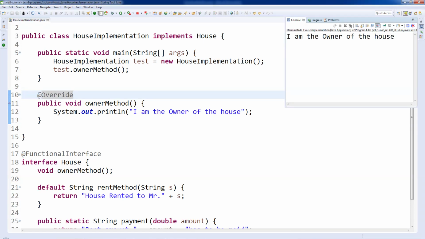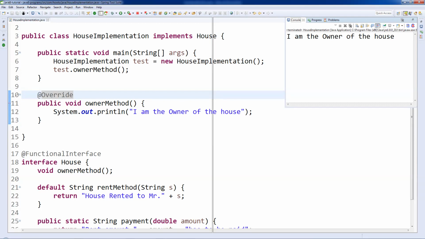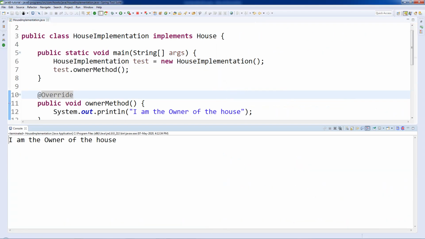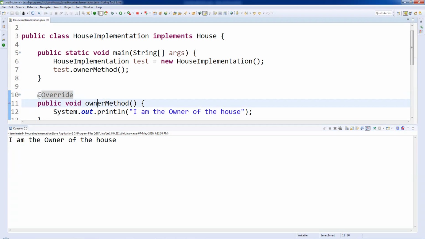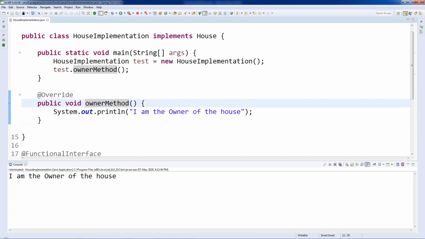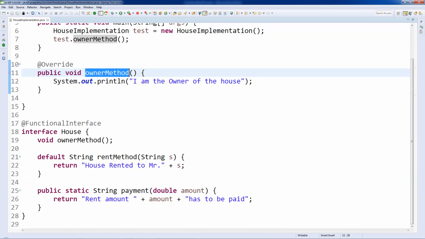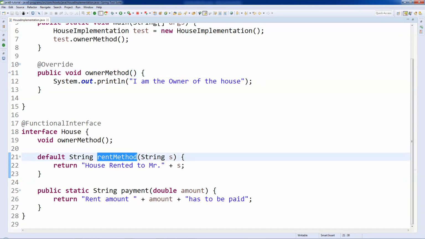So we can see the output here, right? Let me keep it in the bottom here. Now we got the outcome. So we verified the owner method can be overridden. At the same time we have another method called rent method. You can call the rent method or you can override the rent method.